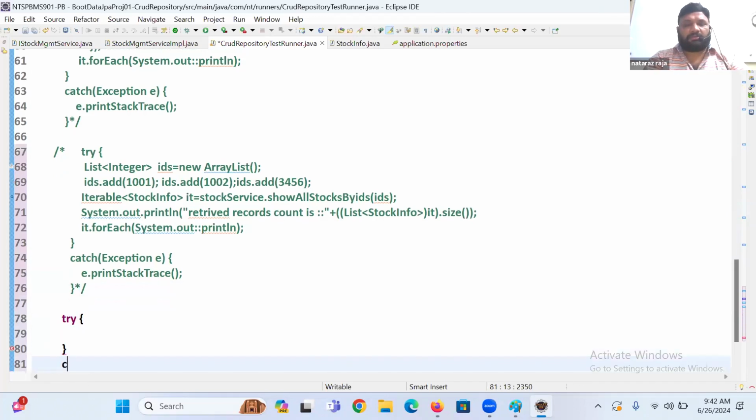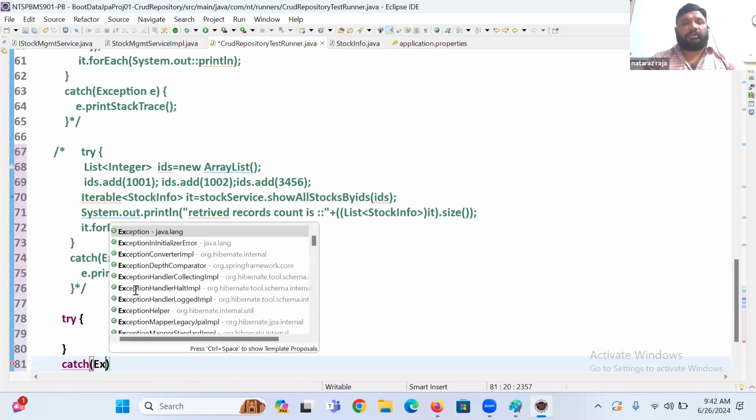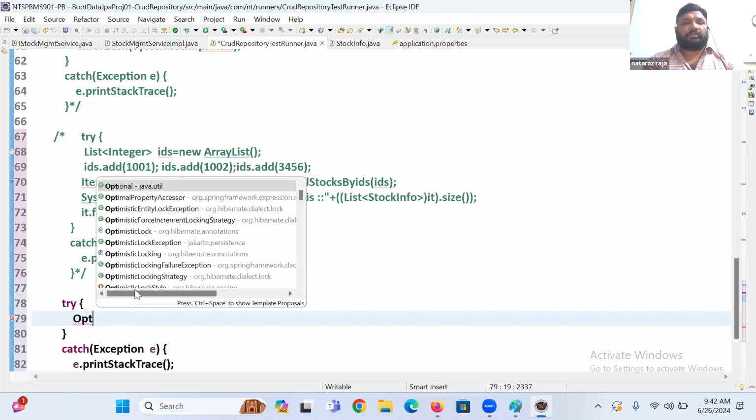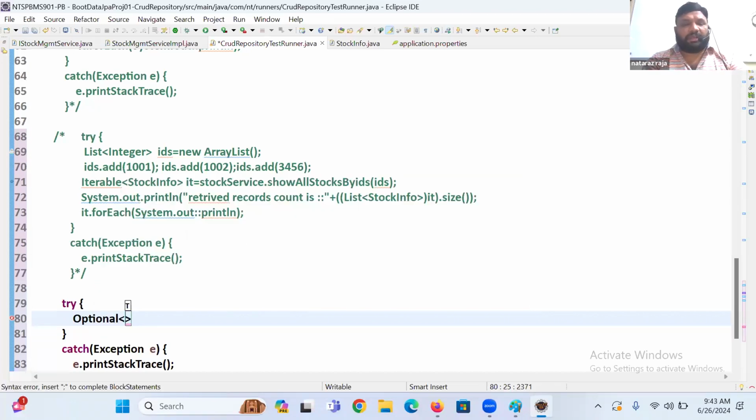Try block, catch Exception e, e.printStackTrace. Optional StockInfo opt is equal to, tell me, guys.